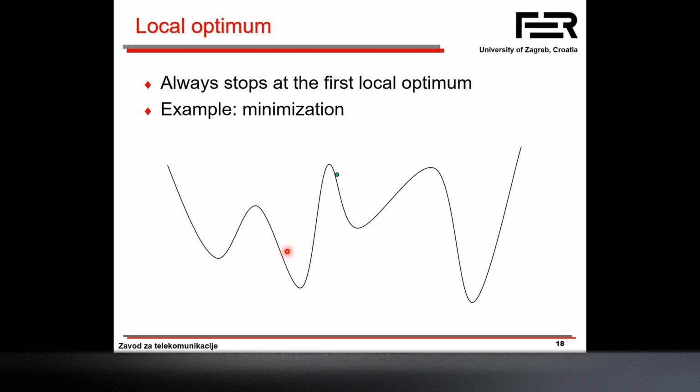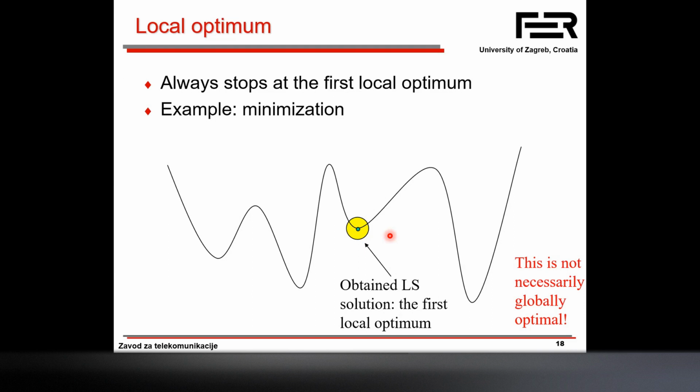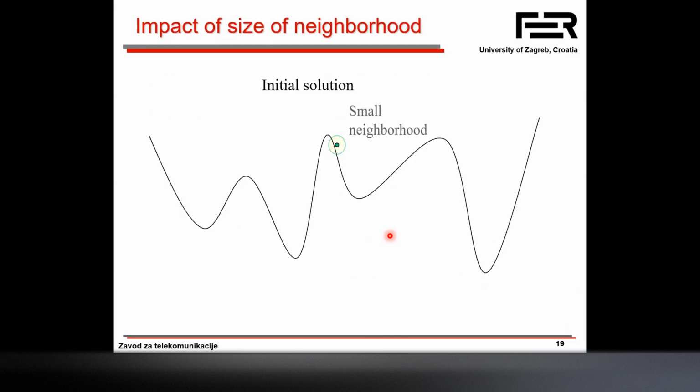So let's look at an example minimization problem. Our current solution is this little green dot over here. I'll move my pointer away so it doesn't confuse you. So now we're searching, and our local search algorithm obtained this locally optimal solution. This yellow circle represents our neighborhood. We checked the neighborhood of this green solution. There are no better solutions. Again, this is a minimization problem, and that means we are in a locally optimal solution. Of course, this is not necessarily the globally optimal solution. Let's say our initial solution is here.